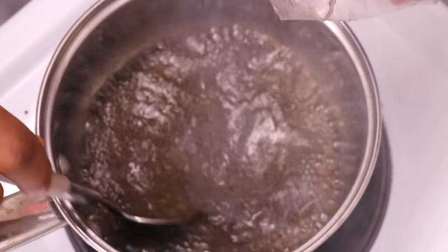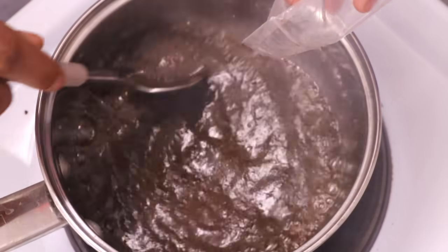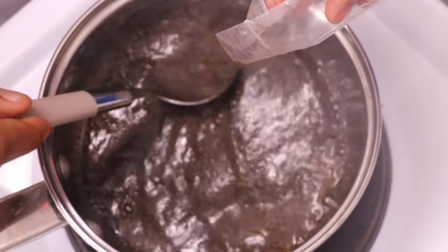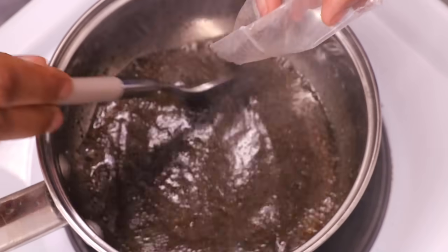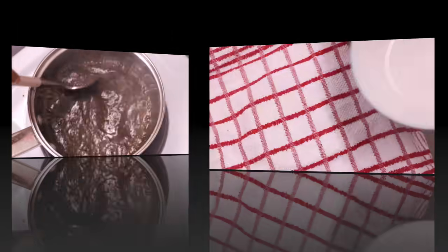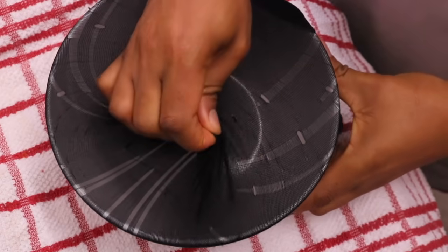Basically, what you want to do is mix these two ingredients together and let the chebe infuse into the oil. You don't have to let your oil get this hot. I went overboard with my oil. It doesn't have to be that hot. However, once you mix them together, you just want to put it aside and let the oil infuse together with the herbs of the chebe powder.